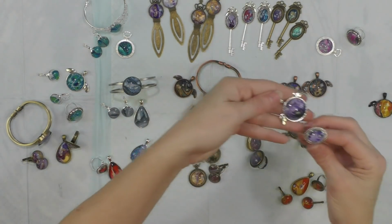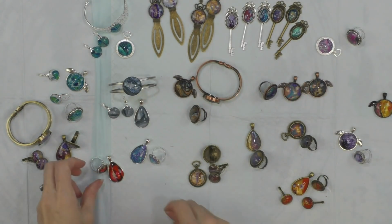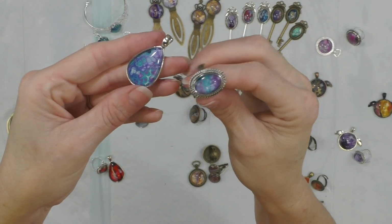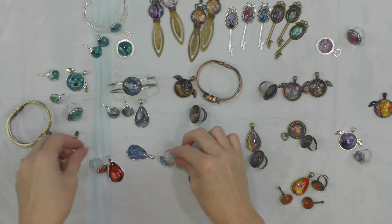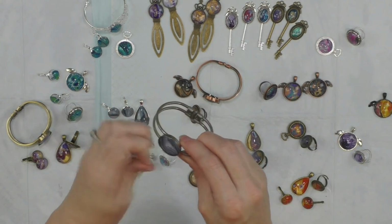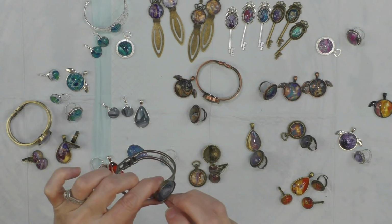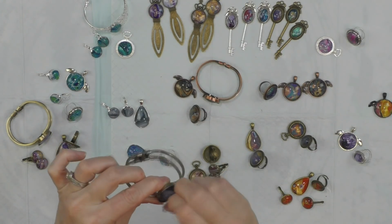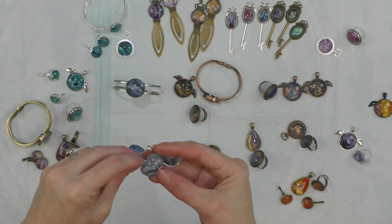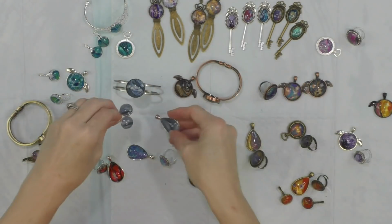And then a purple turtle and ring set. This one is purple and periwinkle, a little bit of turquoise, a pendant and ring. The blue, this is blue and silver. Got a little crumb. Trying to get it out with my fingernail. Sometimes you get little pieces of glue that dry or whatever that you have to get. But there's grays and blues and black and white or silver.